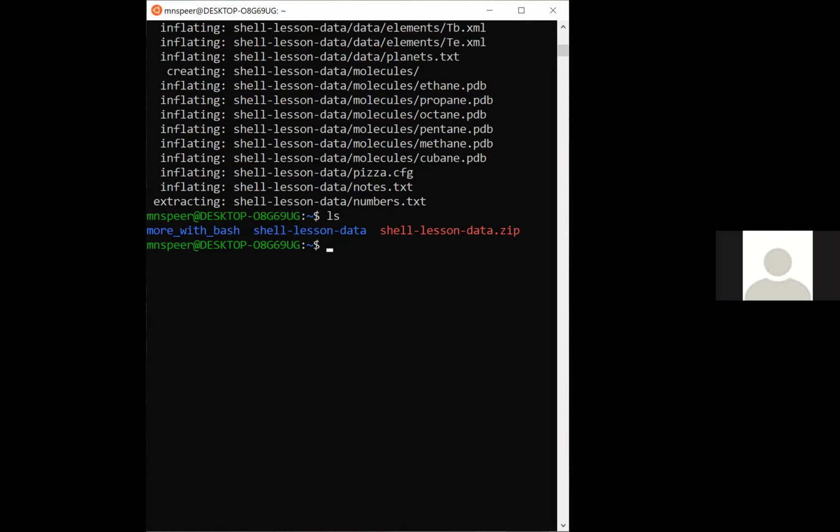Sorry, so when you put ls, it lists all the different files you have, but did we get to unzipping the file yet? Unzipping was with the unzip command. So, all right. The second command I posted in the chat was unzip and then the name of the file. So unzip shell lesson data.zip. Okay. But yes, I said if you just started using it, it might prompt you to install unzip first.